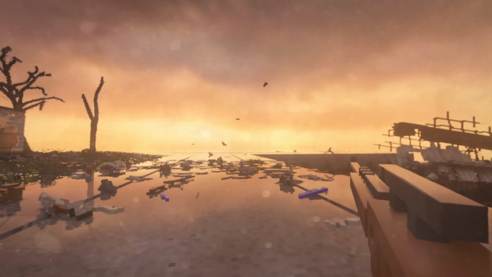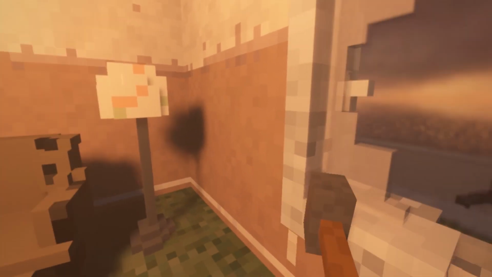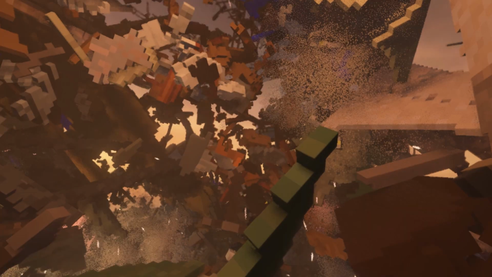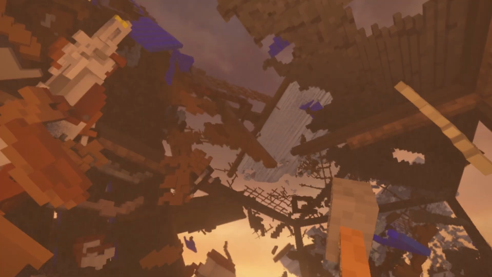Should we go inside the house? See what the wreckage looks like. Imagine seeing that coming towards you. Lag central.